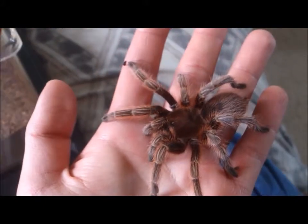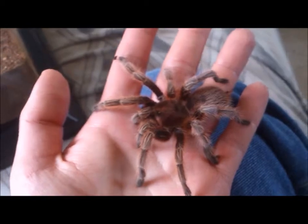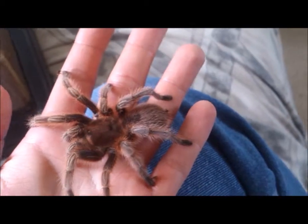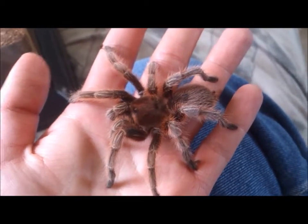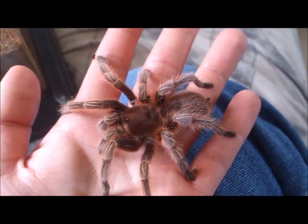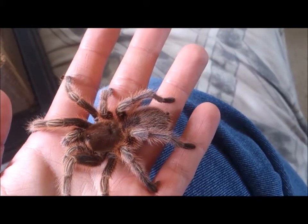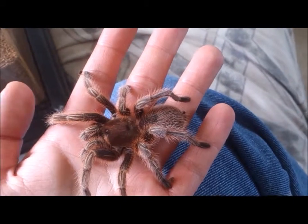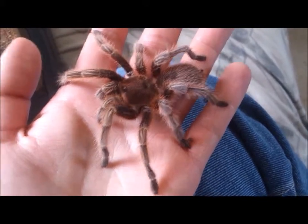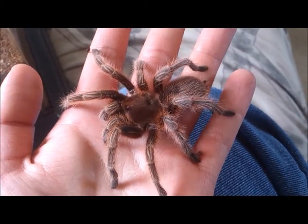The strange thing is she doesn't look like your average red form Giusea. I've seen red forms that have red hair all over, but if anything she looks like an in-between — sometimes she looks like a normal colour, other times she looks like a red colour. I don't care what colour she is, because I love her to bits. She is an absolute angel and I wouldn't change her for anything.